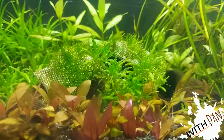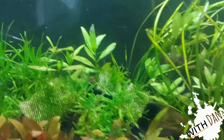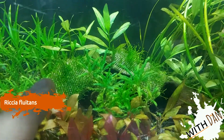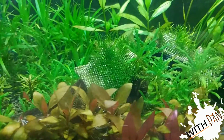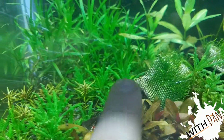For more Pogostemon, this that looks like a shambles at the minute will look a lot better in a little bit. I've got a video coming out on how to do those. Not that it really requires a full video, because I mean, look at it, and that's how you do it. It's pretty simple. More Pogostemon helferi there.